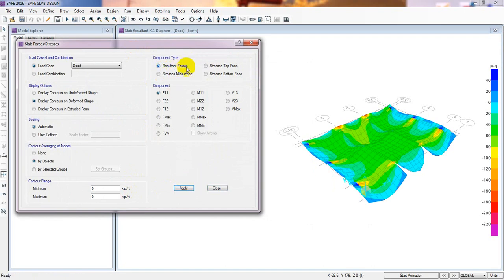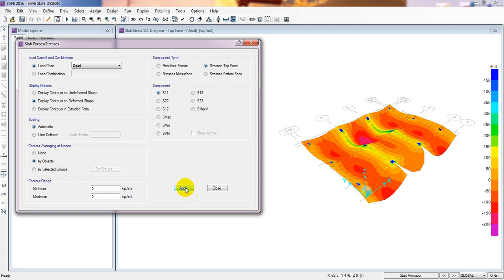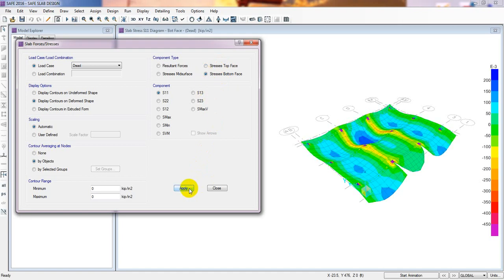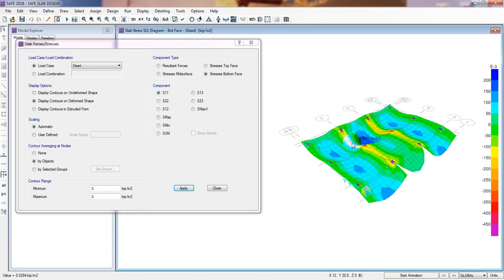This is the resultant force, and this is the component for F on. Then stress, top face. This is the stress to the top face, and this is the stress to the bottom face. So you can watch how much stress is working.